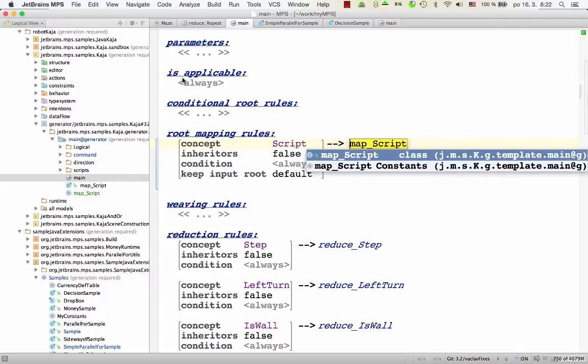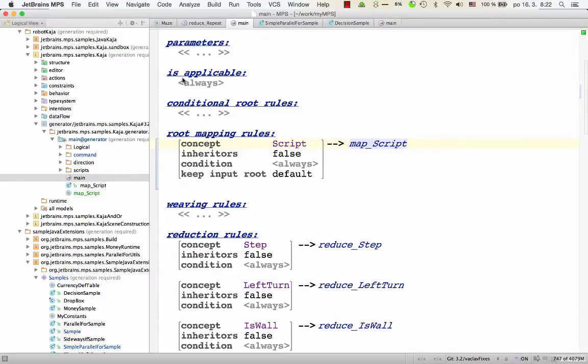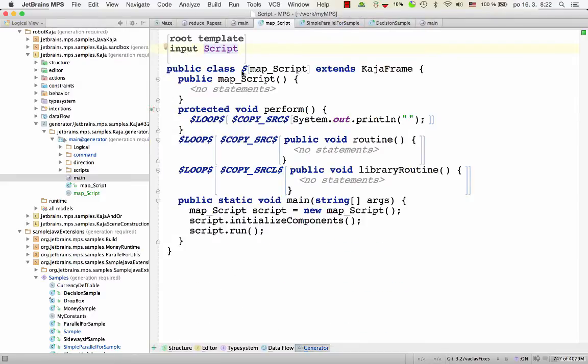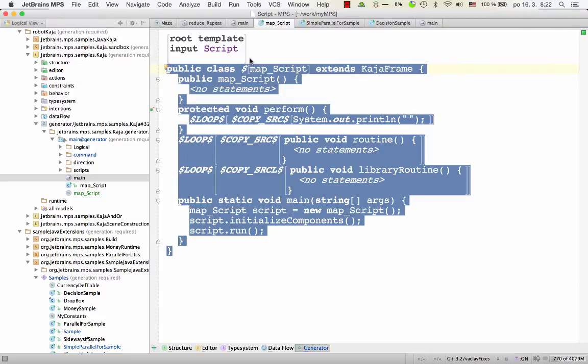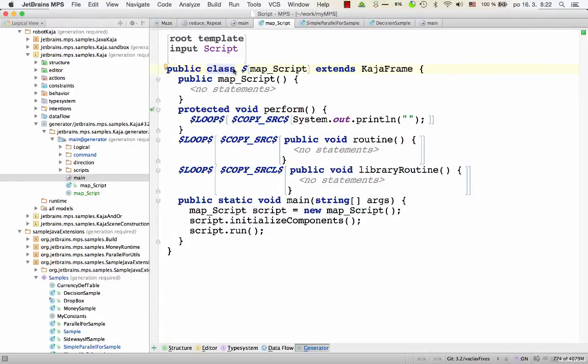Okay, so let's get back to how it was before. So in our case, we need to generate a Java class, and the template in the sample looks like this. So this is a Java class, a template for a Java class. So again, a piece of AST, a piece of model. Mind you, this is not plain Java. This is base language, projectional version, where you could use projectional extensions like decision tables, for example.